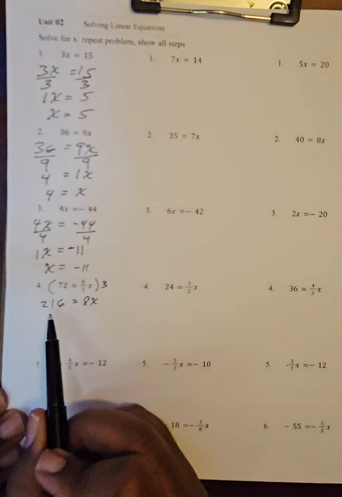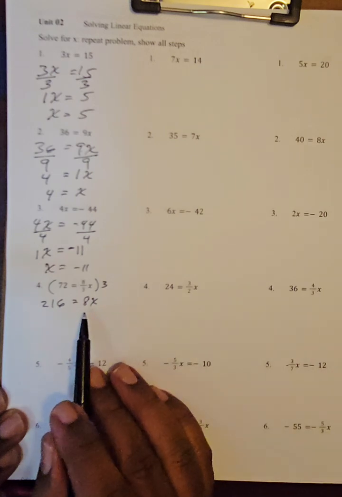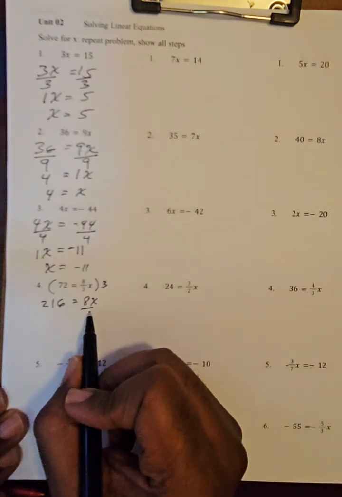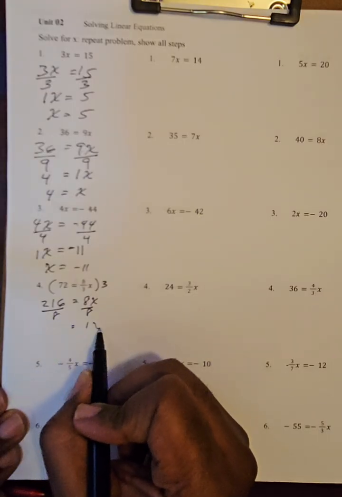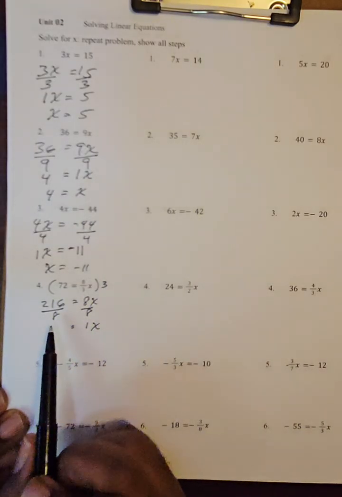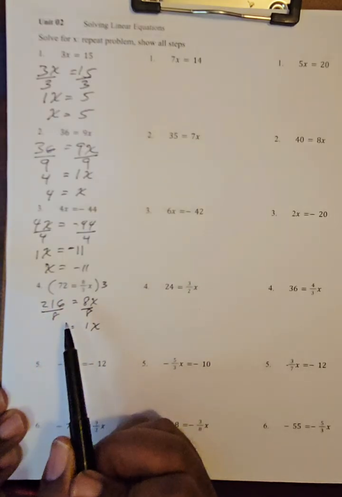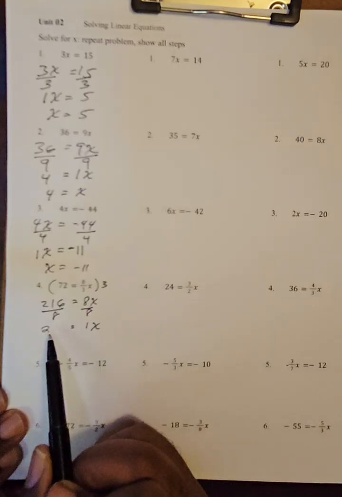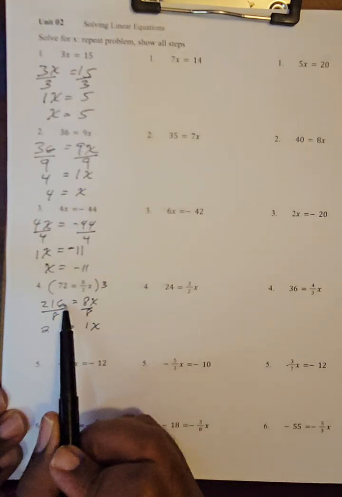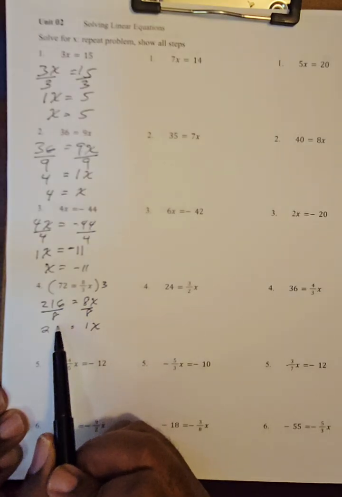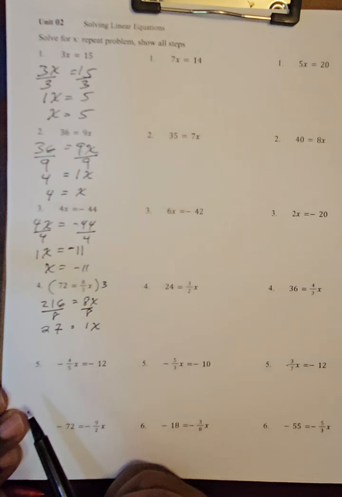Now over here, 3 times 72 is going to be 6 here, and 3 times 7 is 21. So we get 216. Now from here we want a 1x, so we're going to divide both sides by 8. And this will give us 1x. Now, 8 can go into 21 2 times, because that's 16. So that's 2 times. And 16 from 21 leaves 5, which makes 56. 8 goes into 56 7 times. So we can put a 7 there.